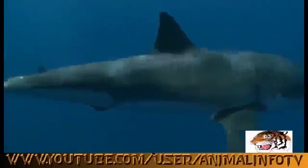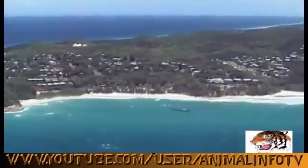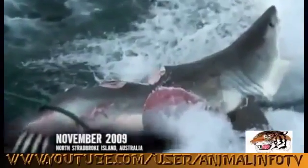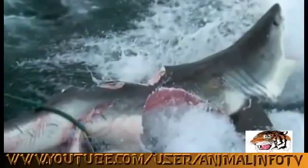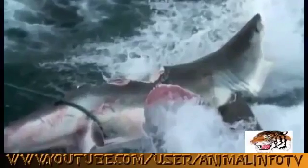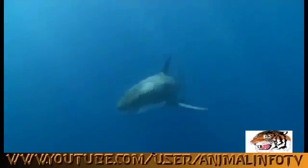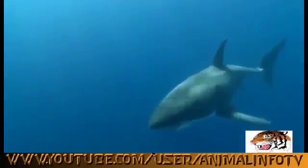Territorial attacks are just as devastating as predatory attacks, and any animal can be a victim. Off an Australian swimming beach in 2009, officials found a dead 10-foot great white, killed by this territorial type bite. Its attacker was estimated to be a great white over 20 feet in length. The cannibalistic attack was visual proof that these monsters will defend their territory against anyone or anything that gets too close.